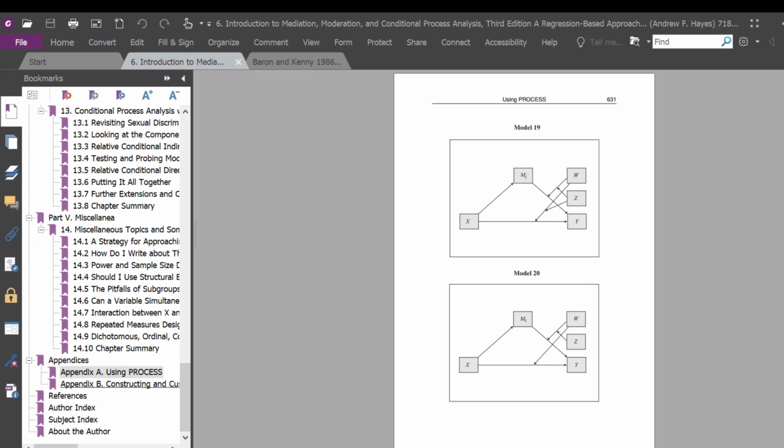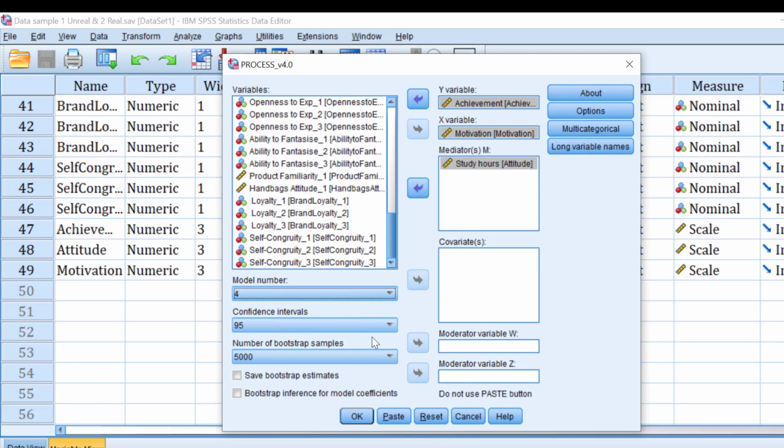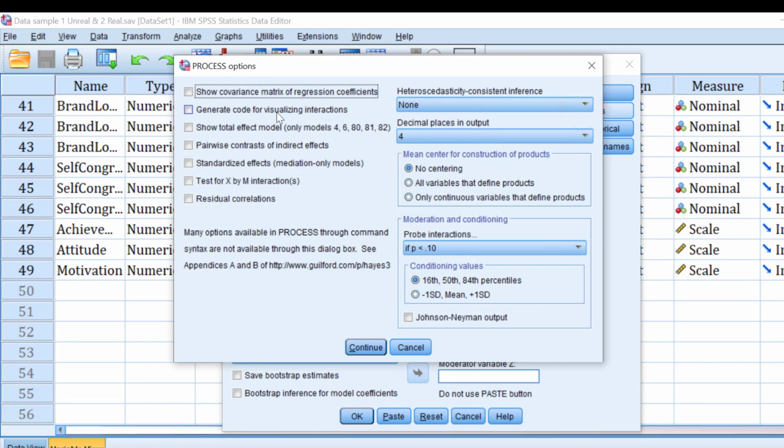So once we choose the model, we are going to just check some options, like here, show total effects for models. Sometimes we can generate code for visualizing interactions, and this can be visualized using the syntax mode. And then if we have a dichotomous variable, we can include here all continuous variables that define products, and the conditioning value, we can choose this value for instance, and Johnson-Neyman output.